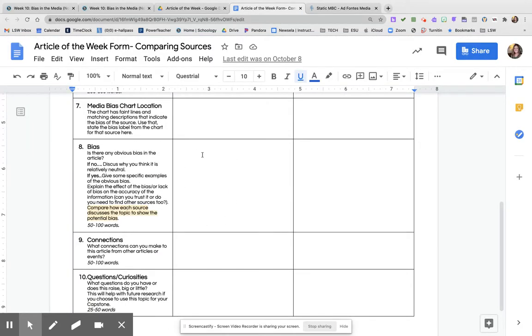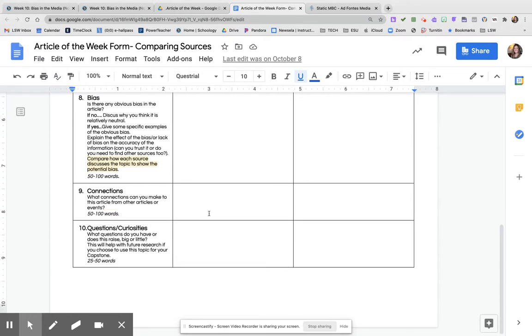The bias is where you're going to be looking at the words in the text that will let you know just by reading it that it's going to slant in that direction. So what are the things that make it seem more left-leaning or right-leaning than the others? If you choose two articles from that green area, you may not notice as much, and that's okay, but I want you to look and be very critical of it.